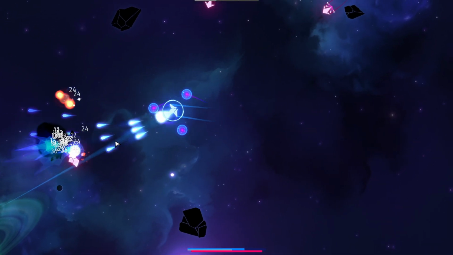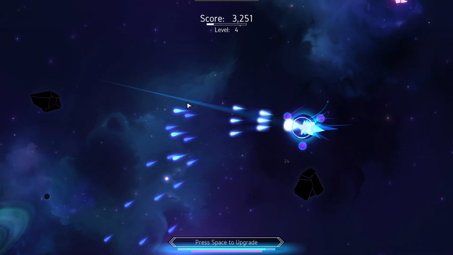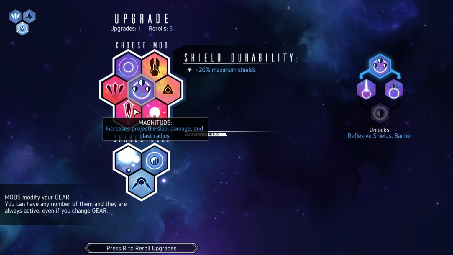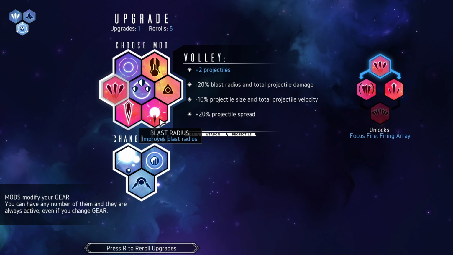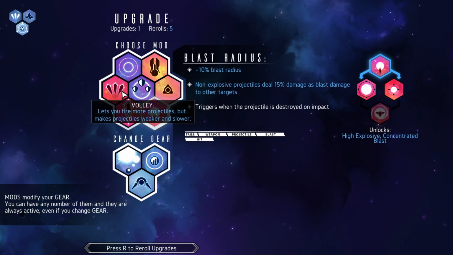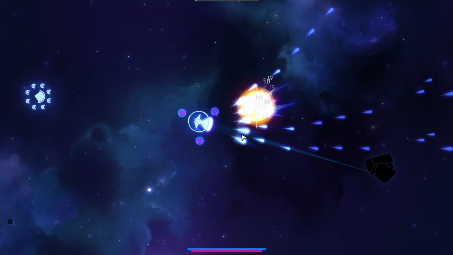We want just the most rate of fire that we can possibly get this time around. We don't want to be doing just a slow rate of fire shotgun. No, we want basically a machine gun. And what do we want to do with this? I say we want to fire more projectiles. Now, we do blast radius damage right now, but I think we want more projectiles and also more spread. Yeah, look at that. Look at that.